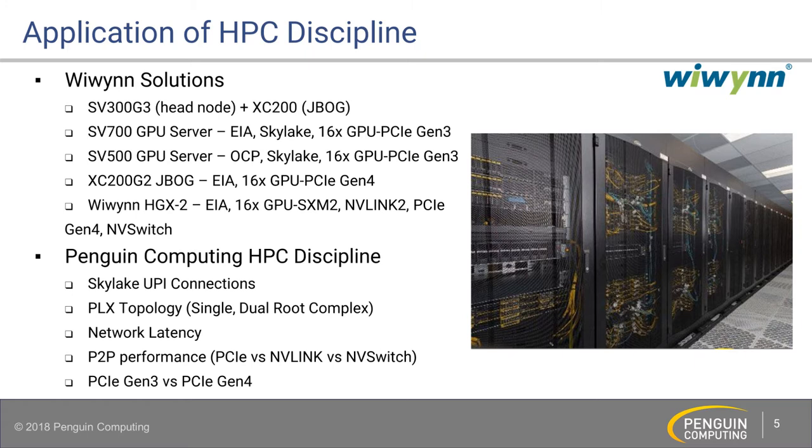The SV700 GB server is a 19-inch Skylake 16 GPU PCIe Gen 3 — this is a behemoth. To put 16 GPUs in, I believe there is one back there. This is really great for customers that just need a ton of GPUs. But then we bring in discussions about how important peer-to-peer communication is. Do all 16 talk to the other 16 at the same bandwidth? Obviously not, due to PCIe limitations — there are PLX topologies to be aware of, different traces and hops to go from one GPU to another. We map out the performance of GPU 1 through 16, identify which two are best, and help you with your code to make sure the bulk of your work uses the fastest bandwidth.